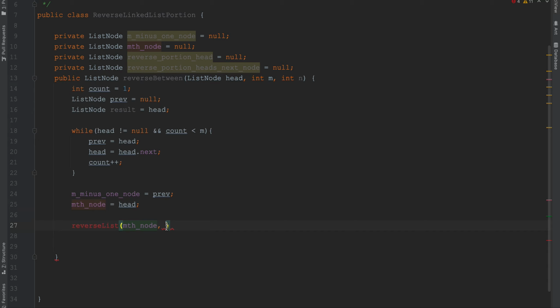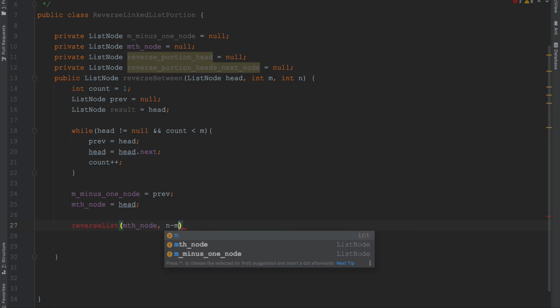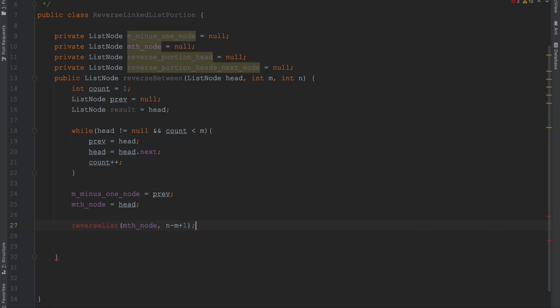And how many elements do we have to reverse? Actually we have to reverse n minus m plus 1 elements. So this method will start reversing the list from the mth node, and it will reverse the next n minus m plus 1 nodes.